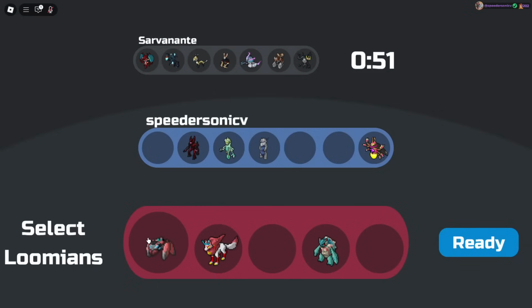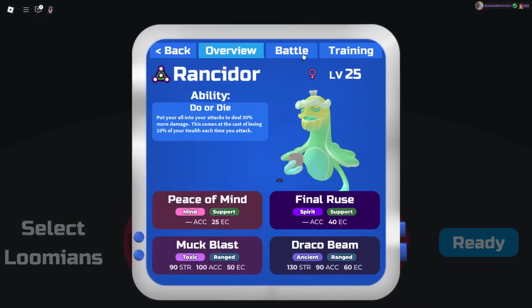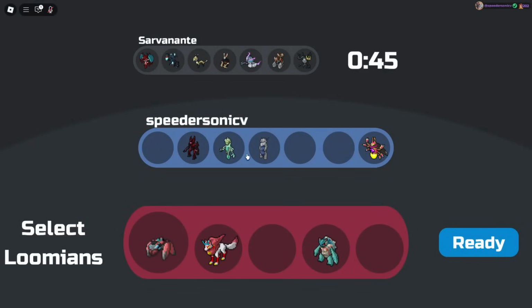I'm assuming their Borealis is really aggressive, offensive. I think I need to bring this because the power of my toxic moves is too much for him to deal with. And if I just click Peace of Mind when they go Charonics, it's just a good spot. If I palm on Lashent, I Muck Blast, it slaps me. I don't think that's good.